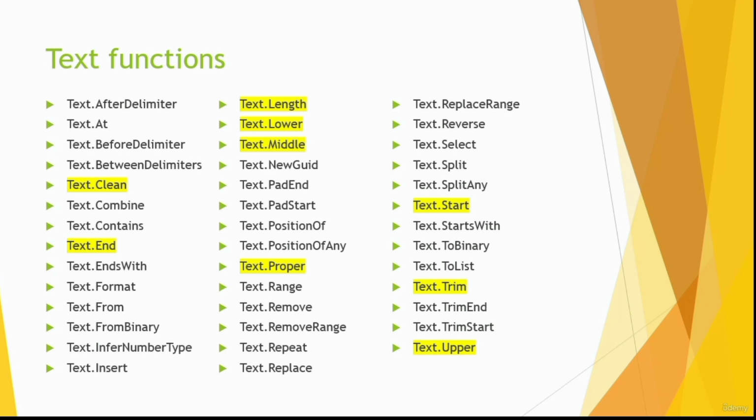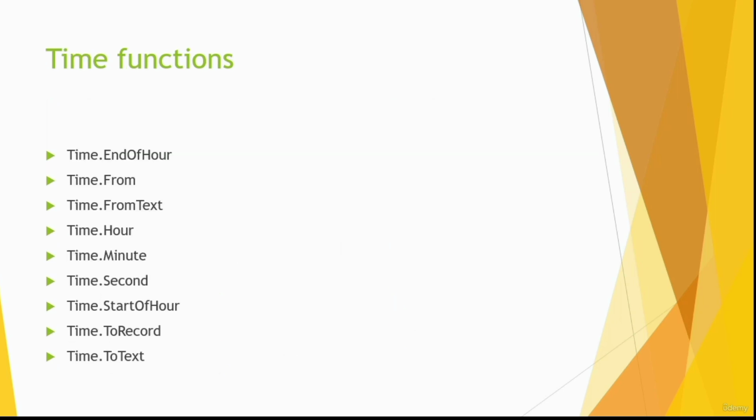Now, in case you're wondering, M is based on another language. Now, you may have heard languages like Visual Basic, VB, or C#. Well, this is based on the language called F#, which is a Fortran language, which I think next to nobody uses. I may be a bit prejudiced about this, but C# and Visual Basic are the main languages. So why they decided to invent a new language based on a language that very few people use, I don't know. And then finally there are time functions.